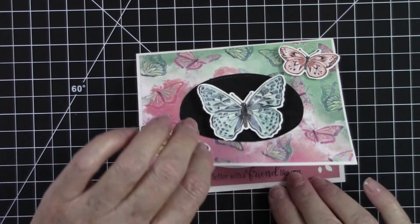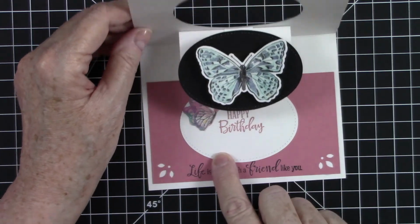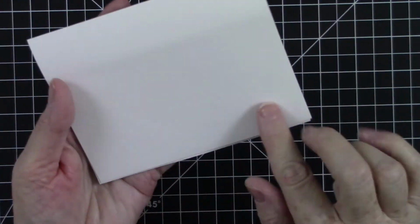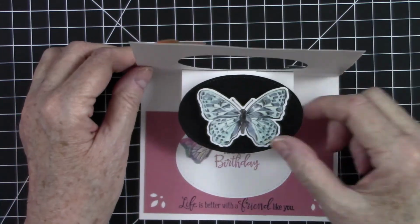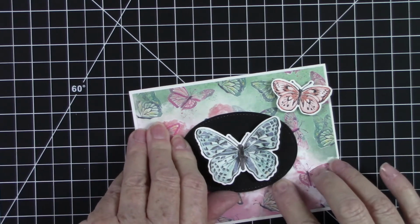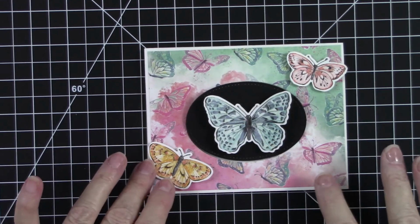It is a beautiful card. You do have a place to sign if you wanted to sign right here, or you could sign up here, and of course you could always turn it over and put a signature right there. But this is really a cute card to make for anyone special in your life, and it's really an easy card to make for the wow factor that it has.